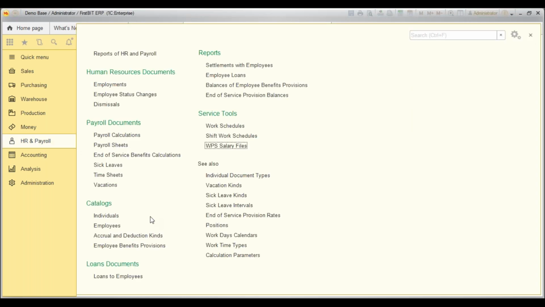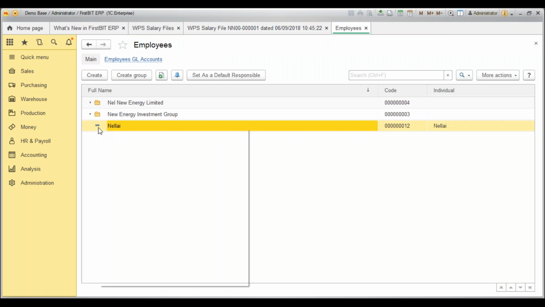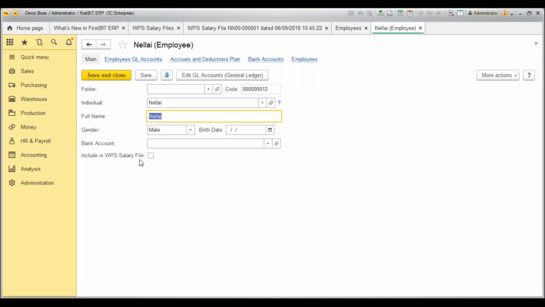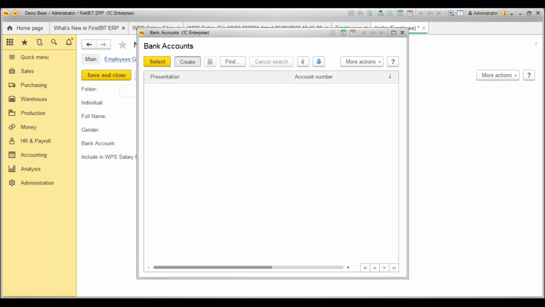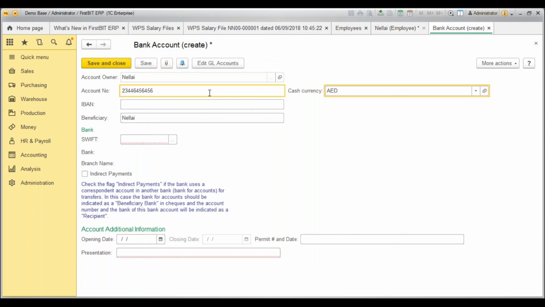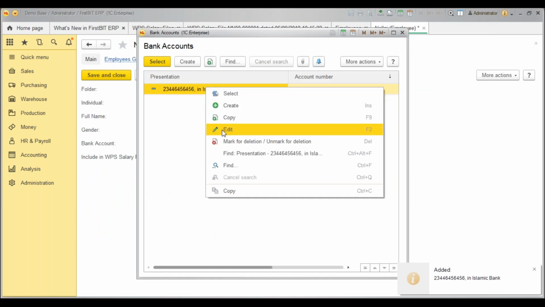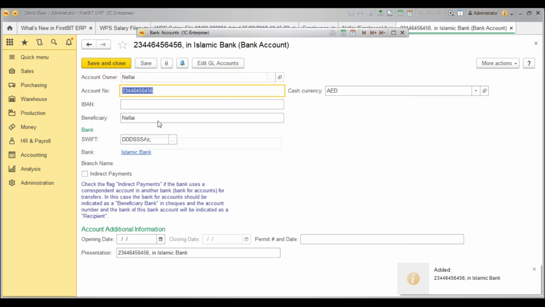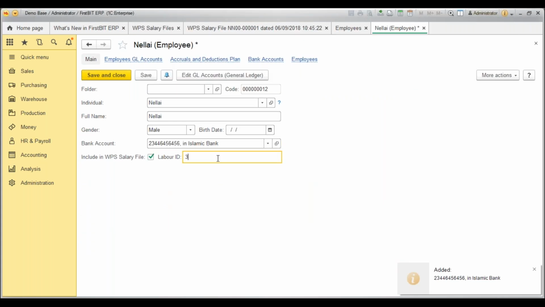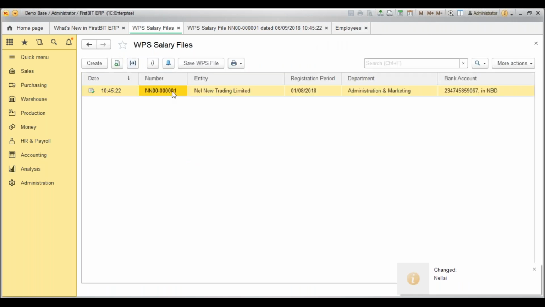This employee has been added, that's why. So let's choose this. Create. This employee has his bank account. In this salary WPS format to send to the bank, we have changed some of the format, so that can be modified here.